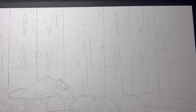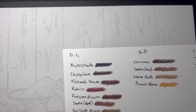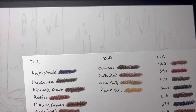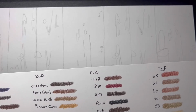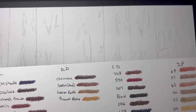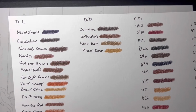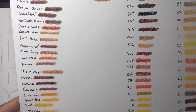And on the second note, the paper that I am using is going to be the Strathmore Bristol Vellum surface, and it's 11 by 14. And here is a color chart that I created, and these are the color pencils that I'm using. I am using a variety of different ones: Derwent Lightfast, Derwent Drawing, Caran D'Ache Luminance, and the Derwent Pro.